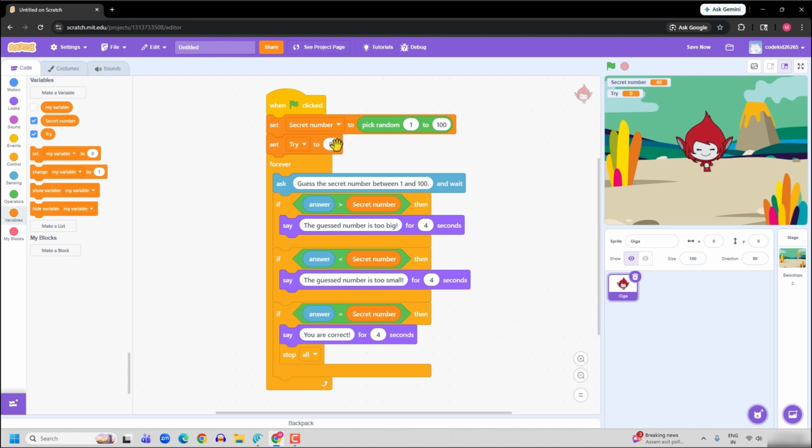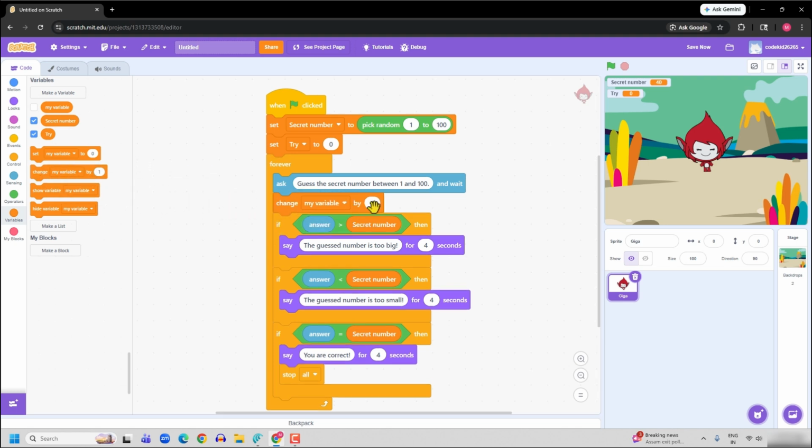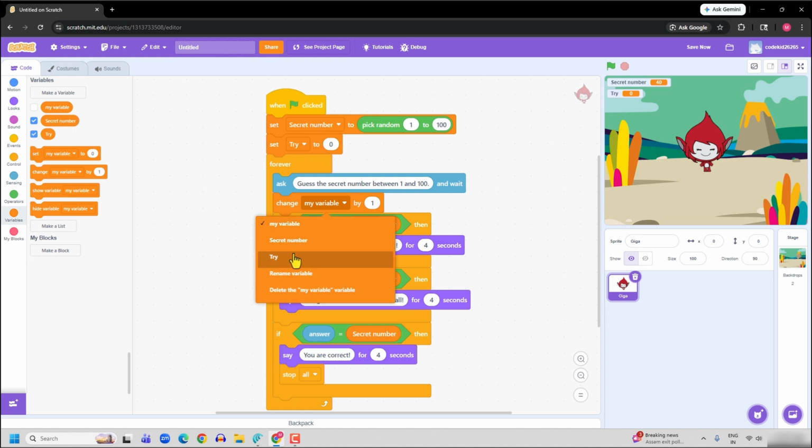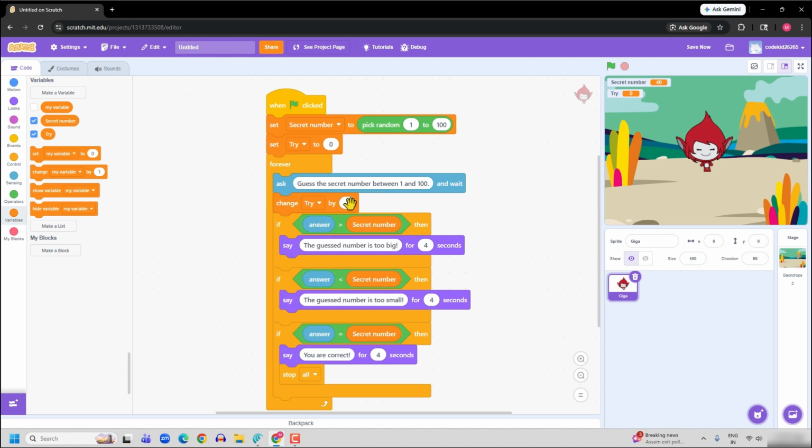And next I want to update this variable whenever we enter a value. So I will use this change by block and change try by 1.